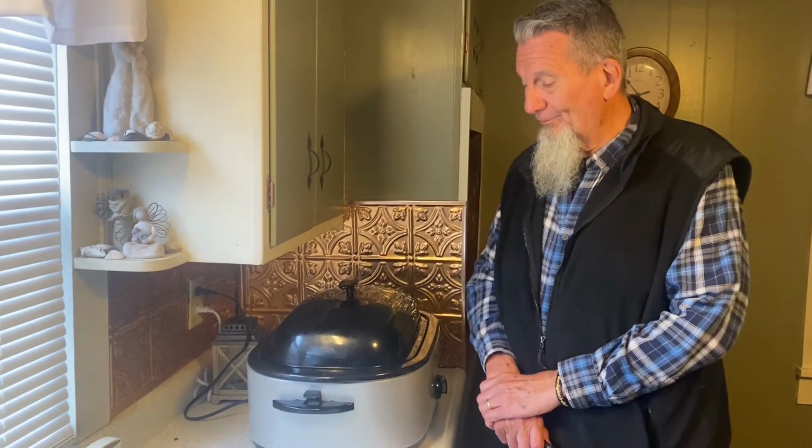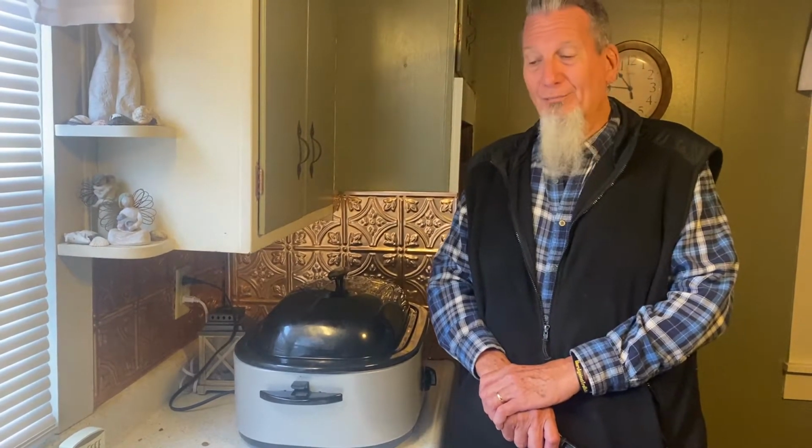Okay. Hello again, this is Russ Wagner with Hoosier Preppers, and we're working on bone broth, and we actually put this in the slow cooker, the roaster, yesterday after the Equipping Ecclesia broadcast was over. It was probably around 1 o'clock when we put it in, and it's almost 11 o'clock right now the next day. So it's been stewing all night, overnight, in the roaster.